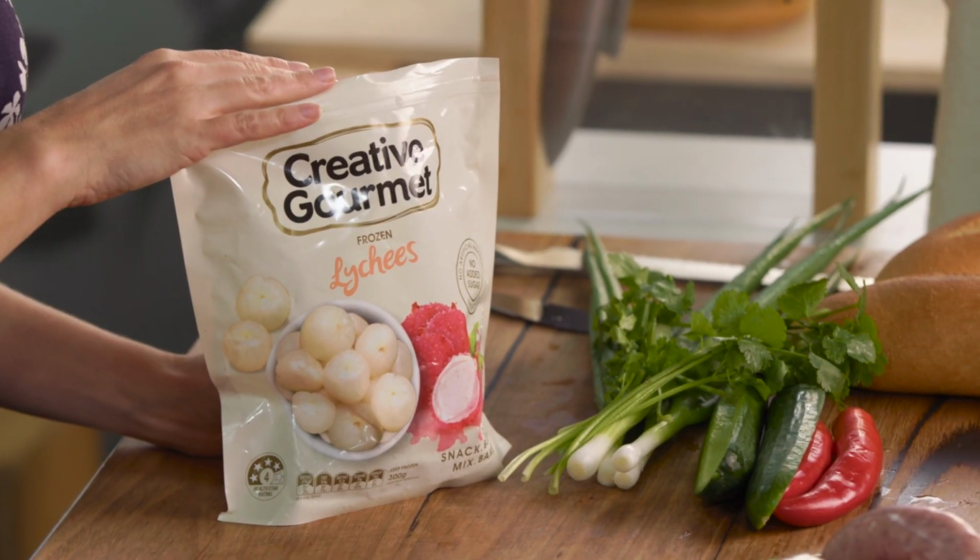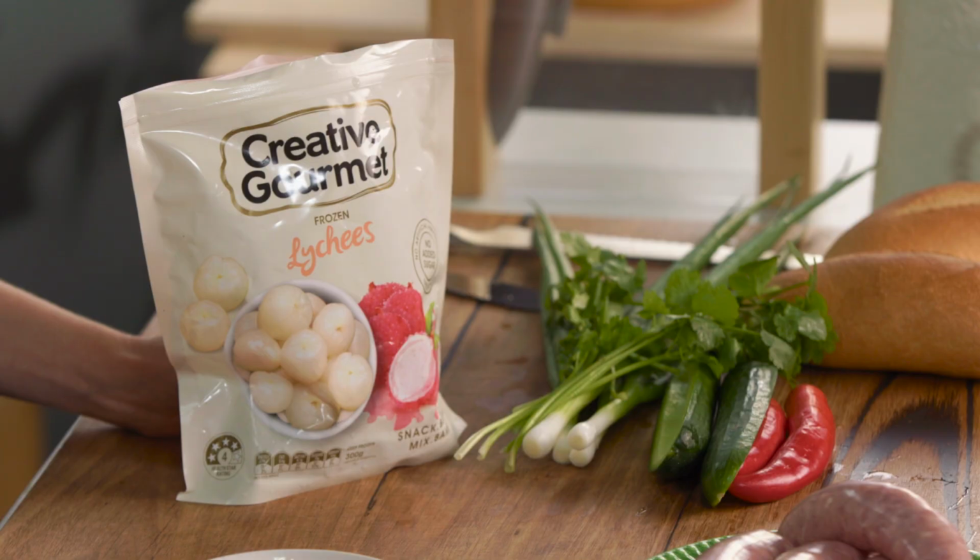I was in Vietnam for 48 hours last year for a stopover, but that was enough time to try a couple of banh mi's. And I'm going to show you one that I tried over there. It was so good. It was Vietnamese sausages with a gorgeous pickle of daikon and carrot, which is quite traditional. But what made it so special is a pop of sweetness, and they added some lychees to it. Yes, lychees. It works really well in this recipe.